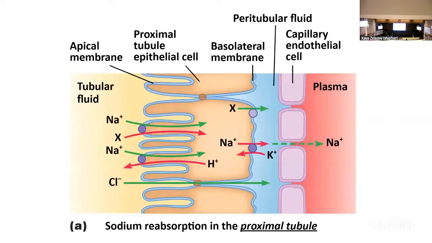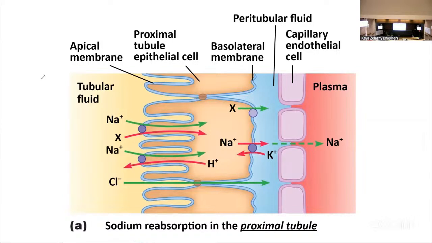lot of places. So a reminder what was happening in the proximal tubule. We mentioned it when we were focusing on the proximal tubule as a region, but our takeaway with respect to sodium was our sodium potassium pump creates a low sodium region here inside our epithelial cells in the proximal tubule, which means we've got high sodium here in our peritubular fluid and relatively high sodium that's getting freely filtered into our tubular fluid. So this creates a gradient that allows sodium to move into the cell.